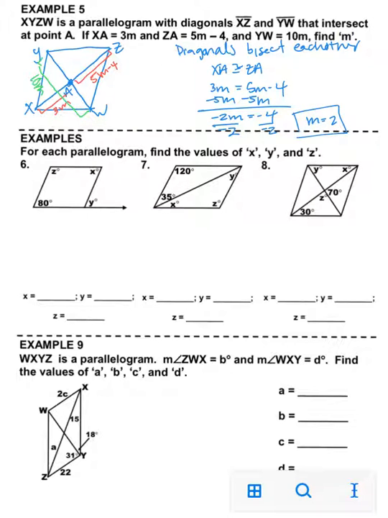Alright, for the following, we're just applying the properties. So the first one has to deal with angles, so we have to know that opposite angles are always the same. So since 80 is across from x, x would be 80 degrees. And then since 80 and z are consecutive angles, that means that they would add up to 180. So we would have to do 180 minus 80 to figure out what z would be. So that would end up giving us 100. Whoops, sorry, I put it in the wrong spot.